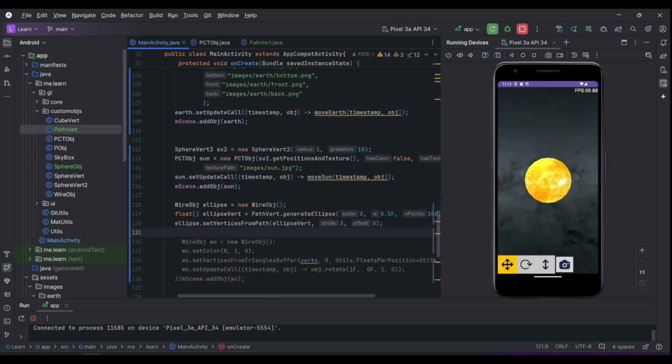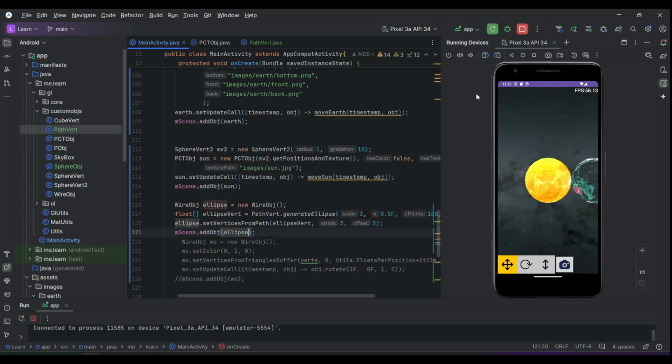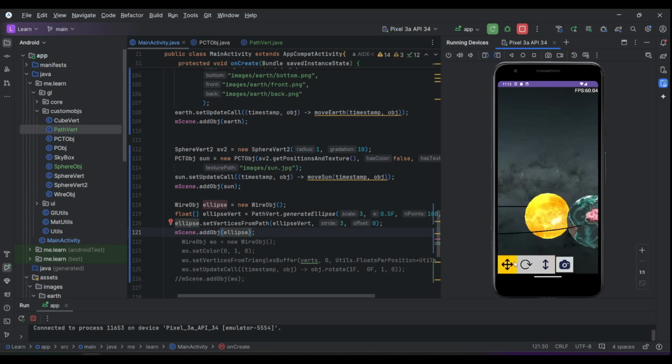And yeah, I should not forget now to add this object to the scene. And let us rerun. So you can see now that the Earth is following this path. Maybe if we moved a little bit on the z-axis, on the y-axis, you can see it now more clearly. And you can see that this orbit is elliptical.